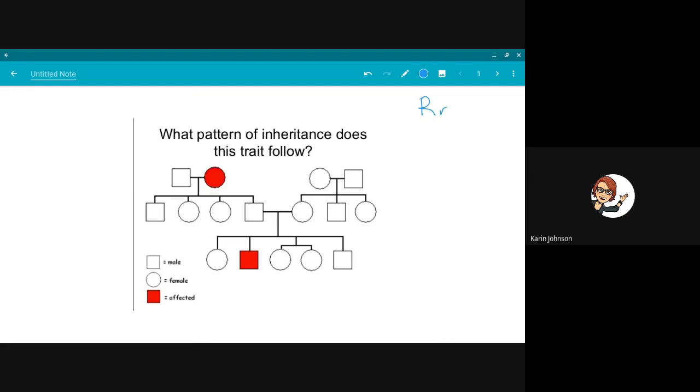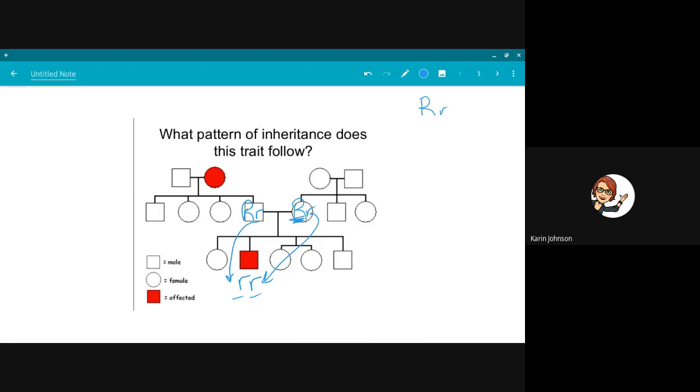So in this case, if it's recessive, we would say that this boy is little r, little r. Let's double check to make sure that really works for everybody. So if he's little r, little r, he must have had one parent that's big R, little r. I know it's big R because they're normal. They don't have the red trait, but they must have given a little r to their son. The other female, the mom, must also be big R, little r. If this is recessive, she gave her little r to her son, but she has a dominant R that makes her normal. Now so far that totally works.